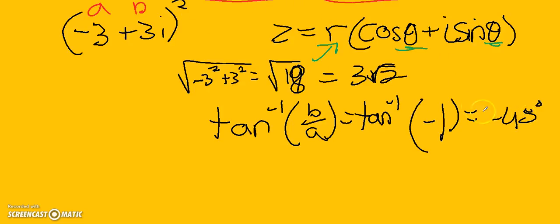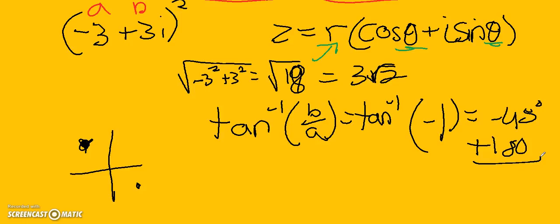Before we use this as our angle, we have to first check something. Let's go to our complex plane. Remember, we're not on our Cartesian plane, we're on our complex plane because we're dealing with complex numbers. We have -3 plus 3i, so that'll be right here. Sorry for my bad drawing skills. Our point is here, but this is saying -45. That makes sense because tangent only goes from the first and fourth quadrant. So we can't use this because our point is in the second quadrant. We can just add 180 to this, and -45 plus 180 is 135 degrees. This is perfectly reasonable.